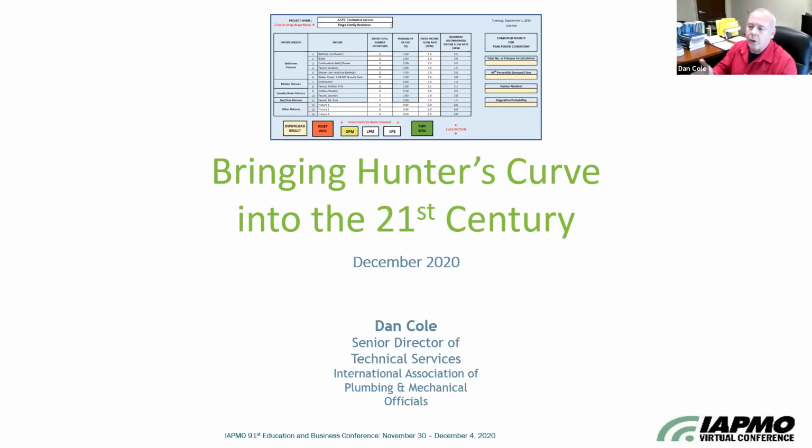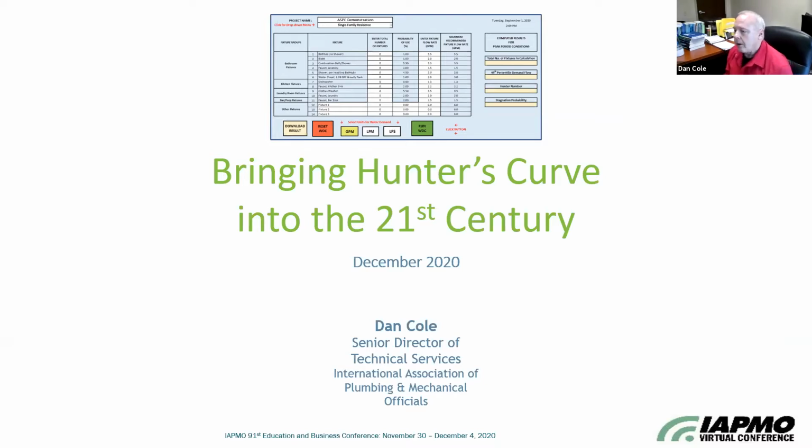For those who are not familiar with the water demand calculator, I do want to give a quick overview of Hunter's curve: what it is, what it means, what he attempted to accomplish with that curve, what some of the flaws are with the curve, and how we have corrected these flaws to bring it into the 21st century. That means making this applicable for high efficiency water conserving fixtures, as well as addressing a different type of building than what Hunter addressed, which is the single and multifamily dwelling.